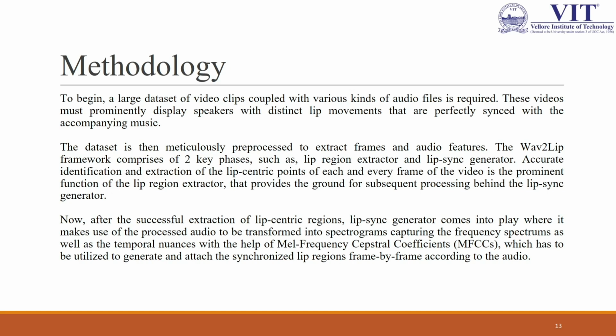The wave-to-lip framework comprises mainly 2 phases, the lip region extractor and the lip sync generator. The accurate identification and extraction of the lip-centric points of each and every frame of the video is a prominent function of the lip region extractor. Now, after successful extraction of lip-centric regions, the lip sync generator comes into play, where it makes use of the processed audio, transformed into spectrograms, capturing the frequency spectrums as well as the temporal nuances with the help of Mel frequency cepstral coefficients (MFCCs), which are utilized to generate synchronized lip regions frame by frame.